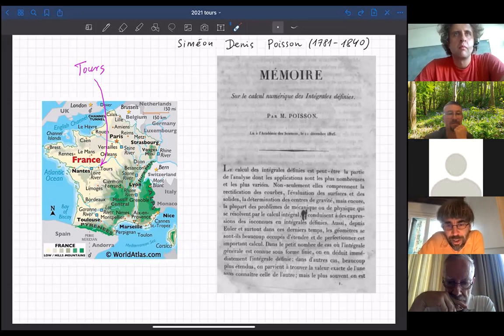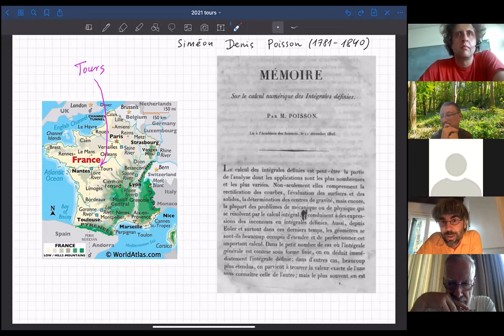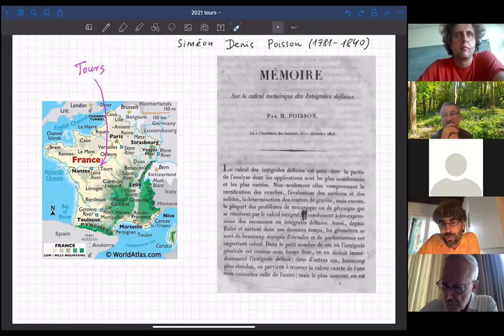And the laboratory carries the name of Denis Poisson because he was born not far from Orléans, not shortly before the French Revolution. And importantly for my talk today, he was interested both in analytical and in numerical developments. So he published some papers on how to efficiently evaluate definite integrals at the beginning of the 19th century.